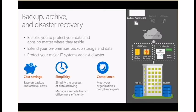Everyone has needs for backup, and storage adds up, and backing up storage over time and keeping archival adds up very quickly. And when you talk about the price of cloud storage today, it's so low that it's hard to compete with that by having to go out and buy even low-end SATA drives, drop them in an array, and keep that maintained. Archive certainly, and then DR. A lot of the institutions I talk to are concerned about what happens if their server BSODs, what happens if their site goes down, what happens if they lose connectivity. These are all things that are relevant to a lot of the institutions I work with. So if anywhere, this is probably one of the top areas where I see a lot of my customers really start looking into the cloud.